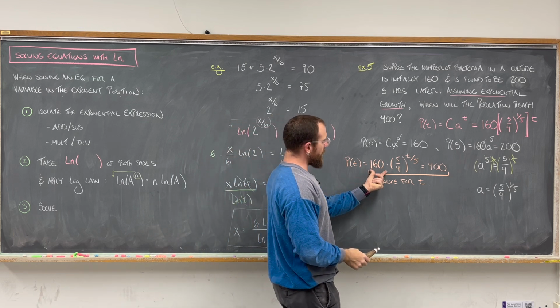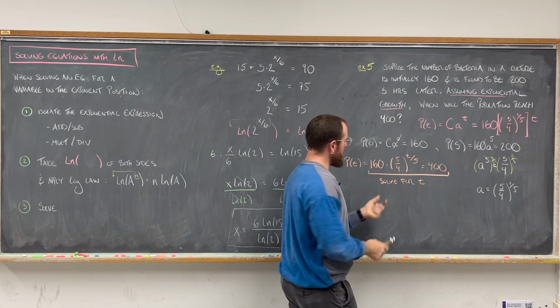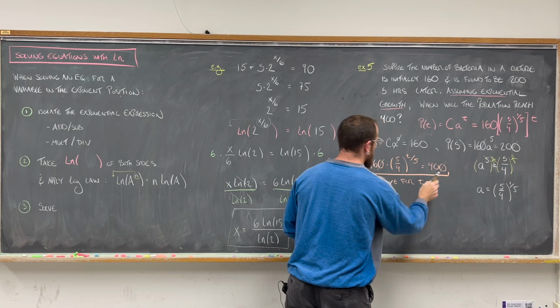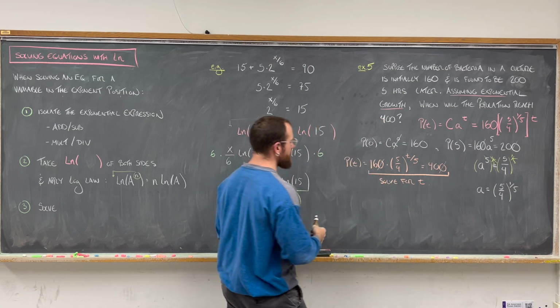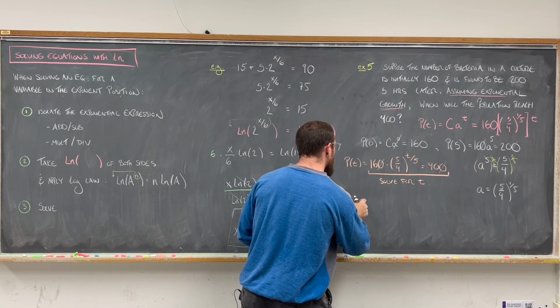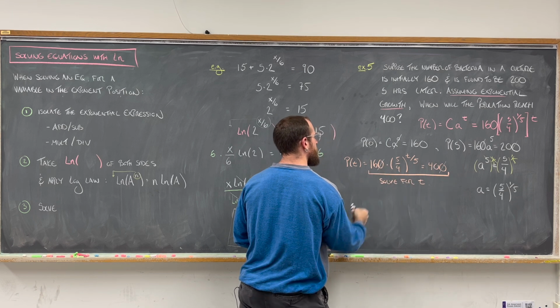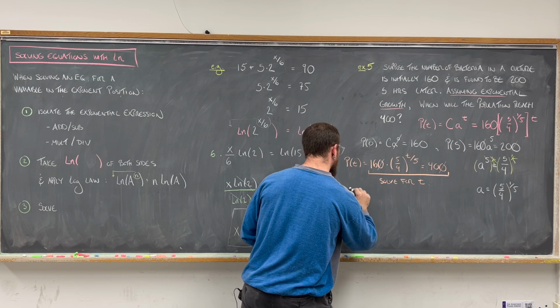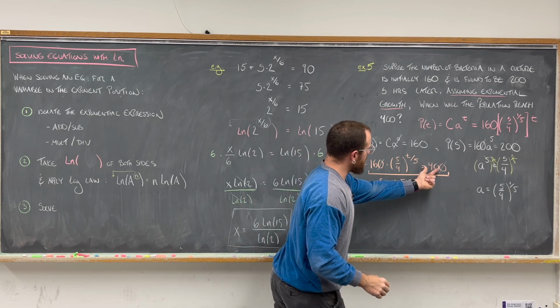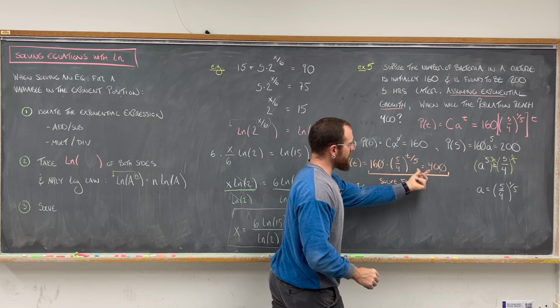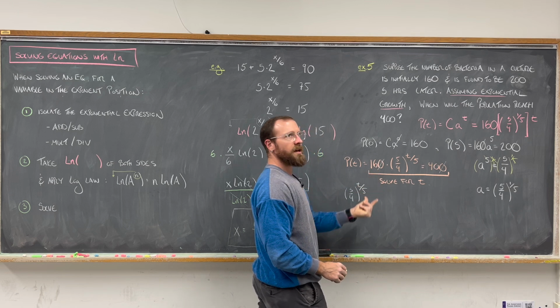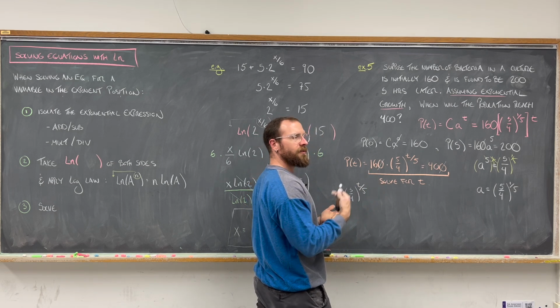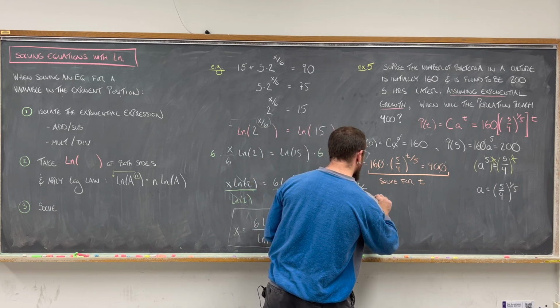I can first divide both sides by 160, which is essentially 40 divided by 16. They're both multiples of 4. We have 10 divided by 4. So we're going to have 5 over 4 to the t over 5. And all I'm saying is that when I divide both sides by 160, or divide 40 by 16, I get 10 over 4, which is 5 over 2.